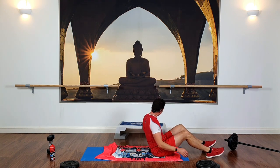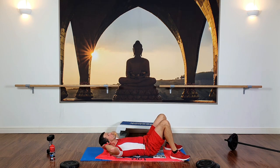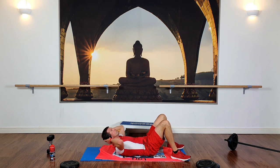Hands behind your head. We're gonna start off easy, but it's not gonna stay easy. Watch this, we're gonna go up for two. Up. So squeeze those abs and get those ribs closer to the hips. I guess that's the only thing abs do. They only take the ribs towards the hips or the other way around. So make sure you're pointing up and this squeezes together.